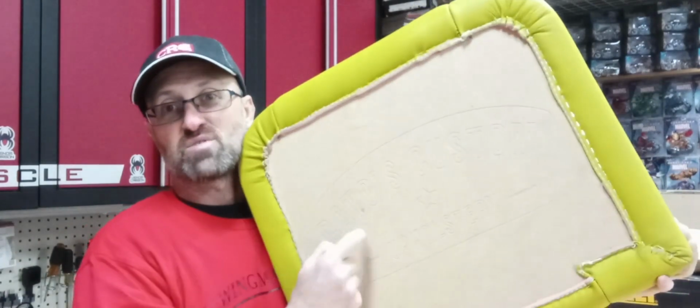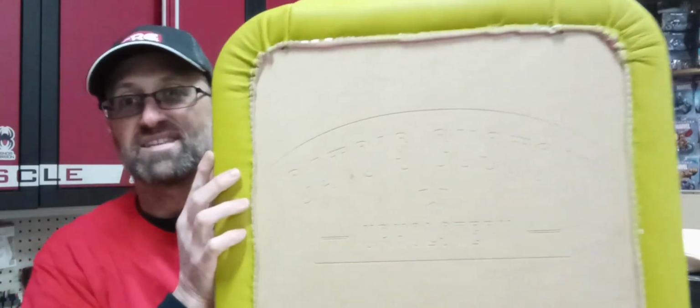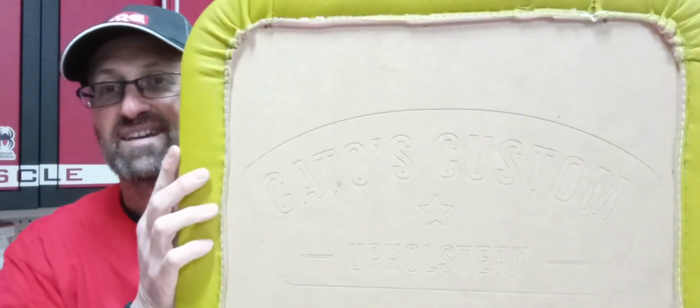And a really nice touch was the base bottom here. You can see that it says Cato's Custom Upholstery routed in there. That was pretty awesome. Now, of course, the main function of the class is to learn about building seats. I have 2 pages of notes that I wrote down from that, of things to follow up on.